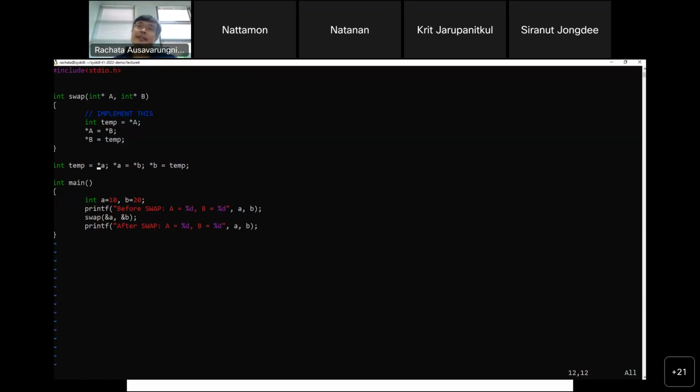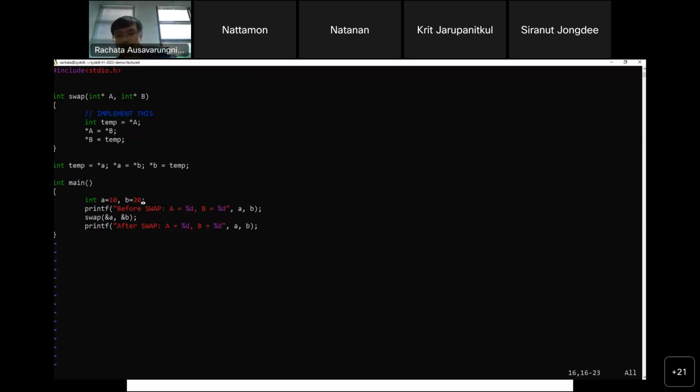But the beauty of using the pointer is this. It's an address, right? So you pass in the address. A and B have the address right here and originally have the values 10 and 20.